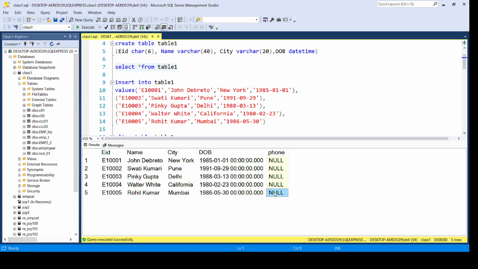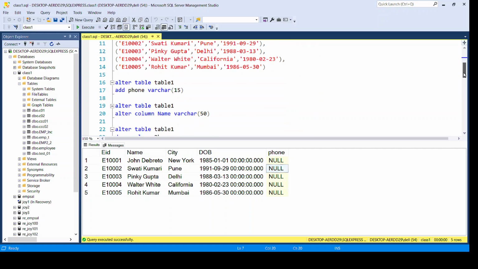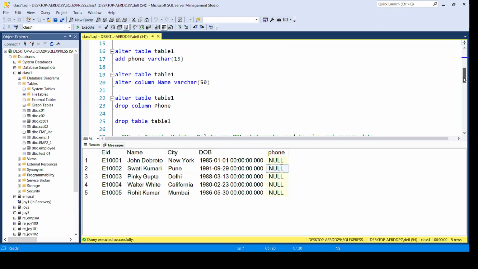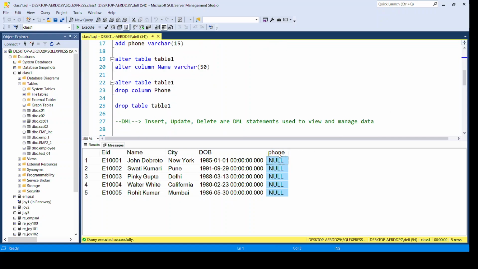Null means that for these other columns we gave values, but for this particular column we didn't give any values. Blank, missing values. So missing values are basically nothing but your null values. Alright. If we had entered any dedicated values under this phone column, then those values would have been shown under this column.